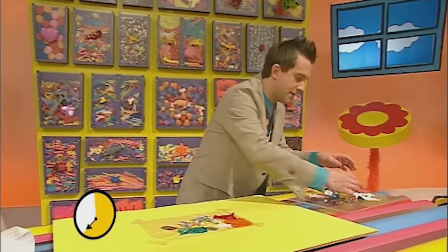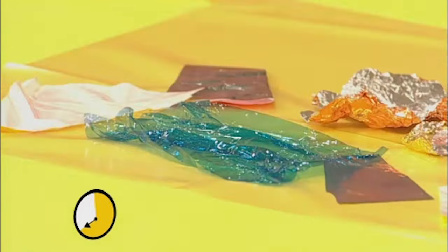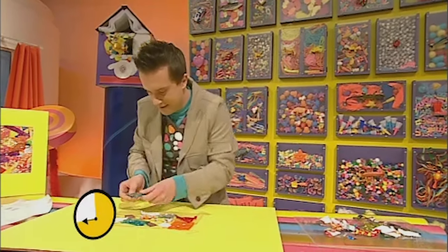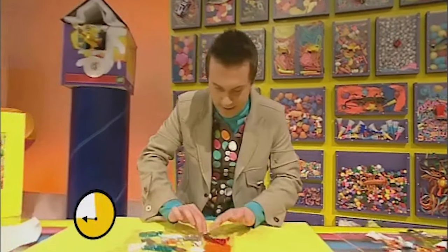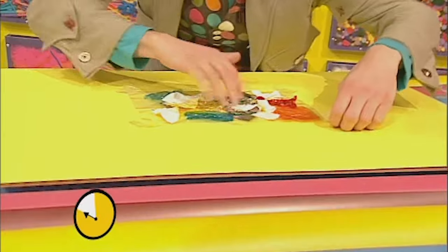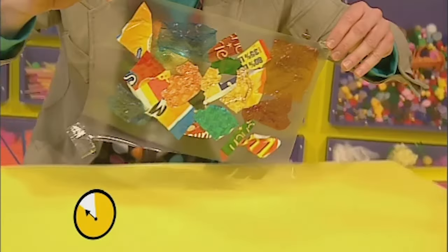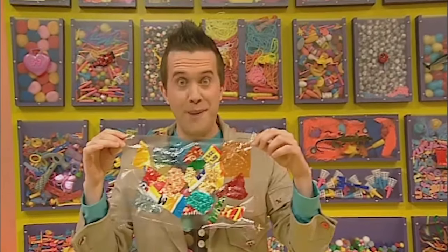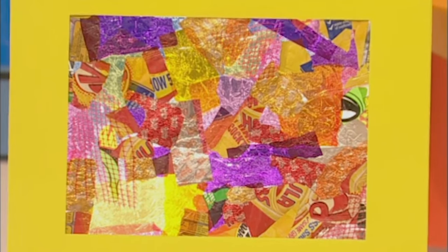There we go. Now, you have to go as quickly as you can. Hurry up! Great. I stick that down and then just pick up these bits here. It's done! Ooh, what a great design! Lucky, lucky, lucky! Thank you. Rubbish art that looks rather great.